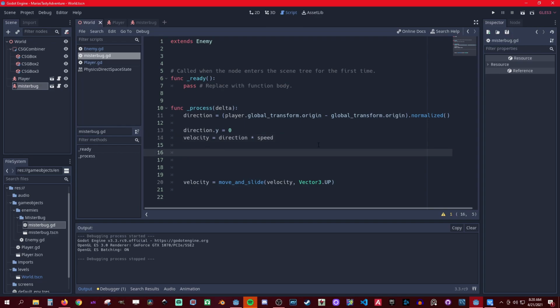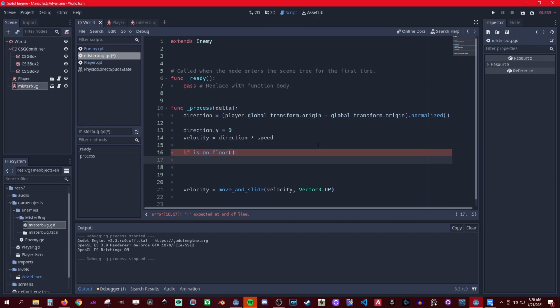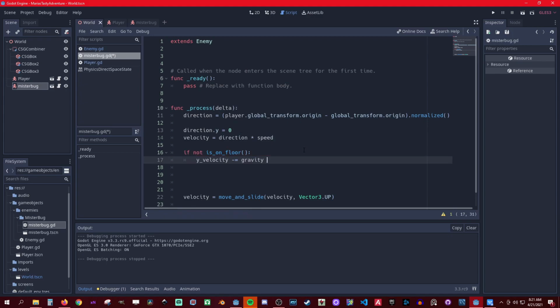Because if he jumps off somewhere, he's just gonna be floating now. So we say if is not on floor, and y velocity decrement by gravity times delta.